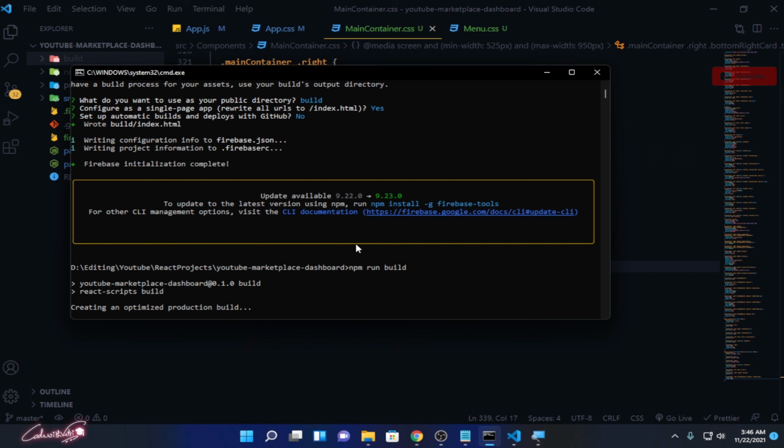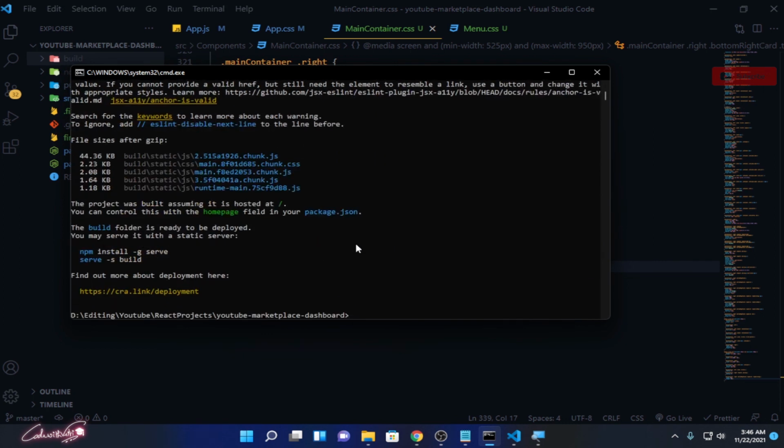Usually for the first time it takes around 2 to 3 minutes, but once you've built it, if you make some changes and run it again, it doesn't take this much time. In a fraction of a second it will finish the build process, but for the first time it will take a while. So be patient until it gets created. It's loading. Yep, it's done. Finally it's done.